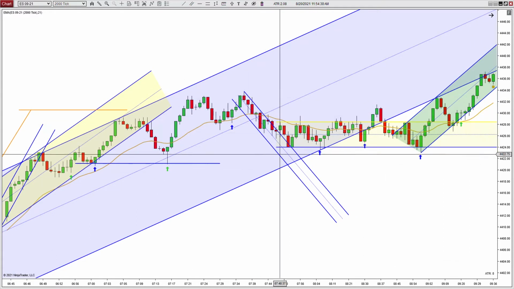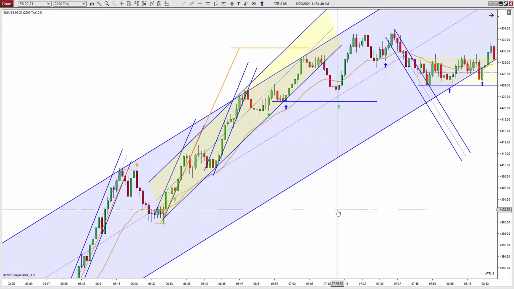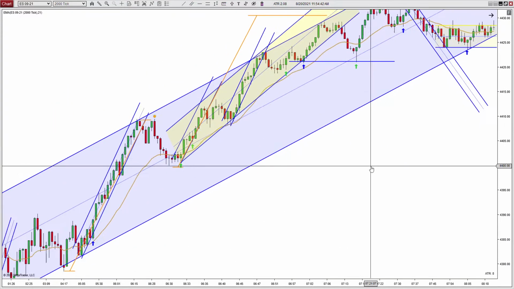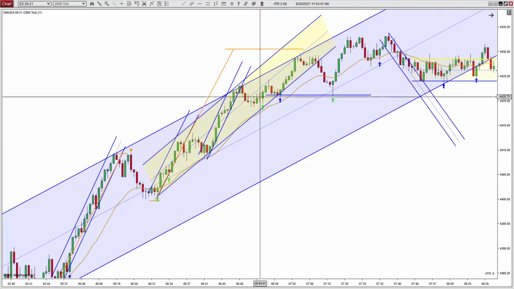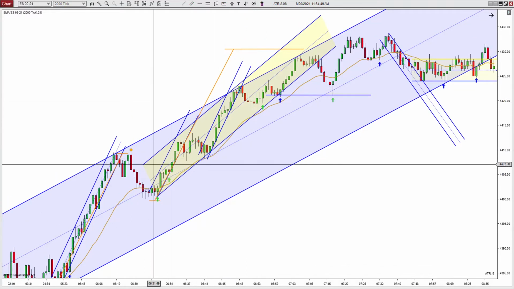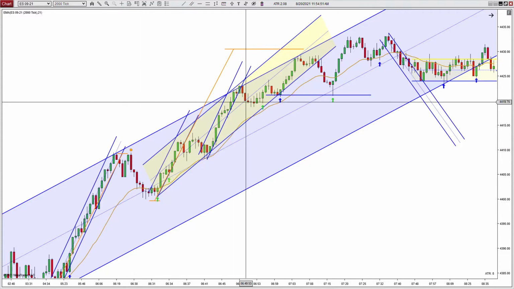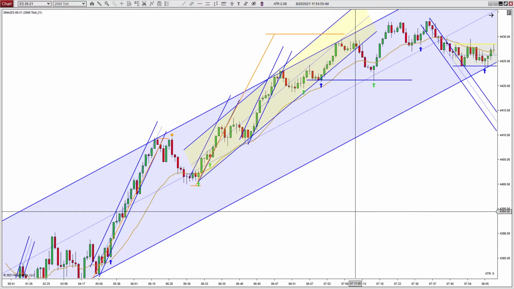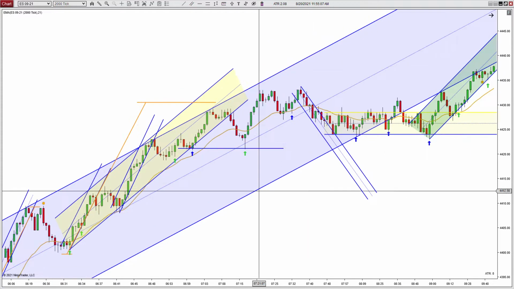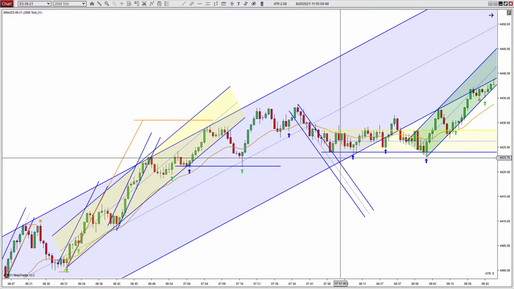Then we get this correction trend, and notice how all of these corrections are so shallow. You got this one, you got this one, you got this one. They're all kind of going sideways. They're not really getting a new low in place. You can tell this is a strong trend. So that's when you want to be a little more aggressive or trust the second entries more, or trust strong signal bars at key entry points or off of the EMA. It's all about the context of what's going on. And so at that point, we're in a strong trend, so we're only looking for longs.